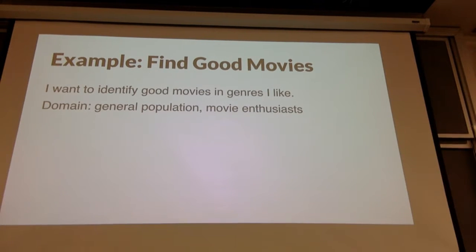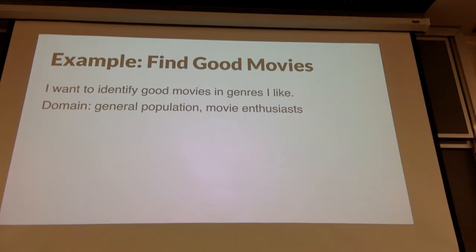Yes. I think also the question is that they haven't done enough user study, because I can see good movies, like, well, what are you doing with this? Because the obvious thing maybe is, I want to find good movies that I would want to watch in the future. But it could also just be that I have some genres I like and I want to point out to people, these are the best movies in the genre that you should go check out. Those are two really different tasks. Exactly. So it depends on the narrower task. So we would have to work more on our domain characterization. Yes, that's a very good point.